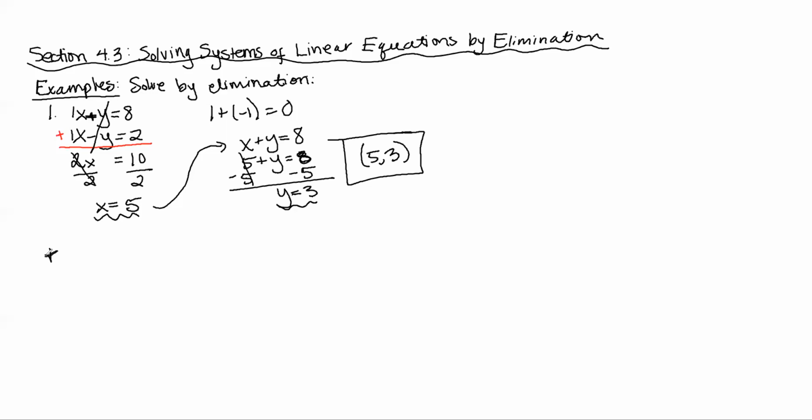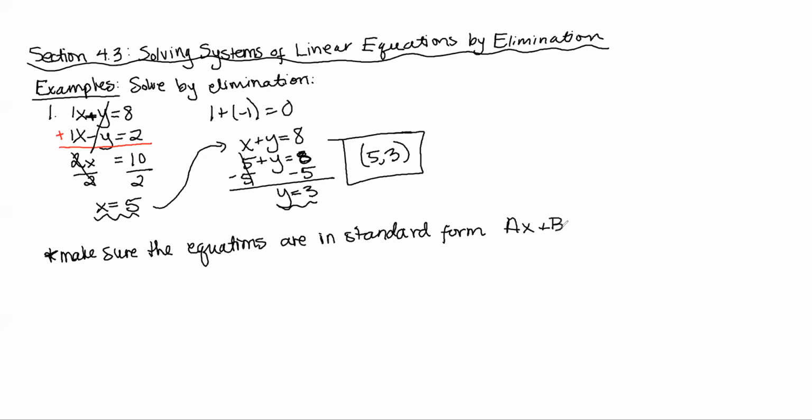For this next one, we want to make sure the equations are in standard form. And so remember, standard form is ax plus by equals c, which is the form that these guys were in up here. We had the x and the y on the left, constant on the right.